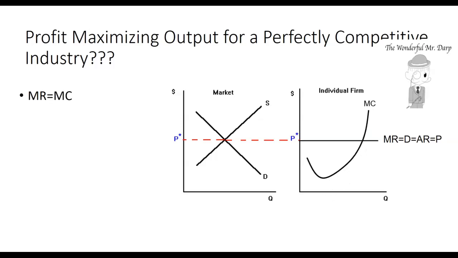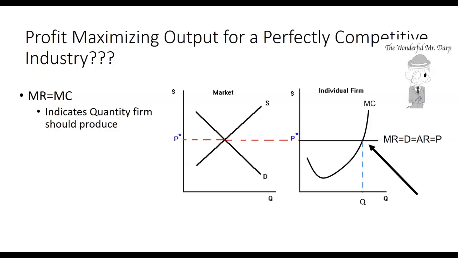So we got our graph. And by the way, how I usually draw this is I draw my supply and my demand graph first. I carry that price curve across. I then draw my marginal revenue equal to demand curve. I usually don't need the average revenue and the price. Price is over here. After that, I have my marginal cost curve. So now I know that is the quantity that everything is going to happen at. If you're talking about profit or loss, it's all going to happen at that quantity. So this is my firm's quantity.